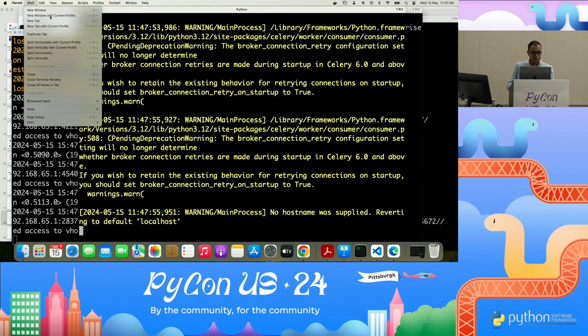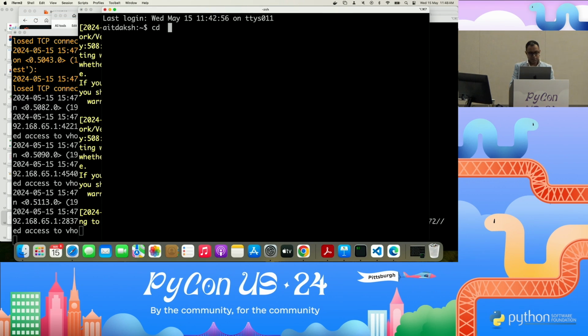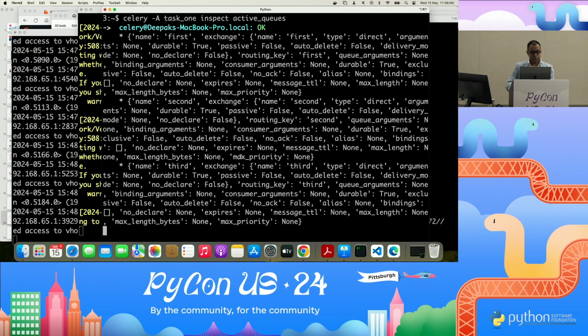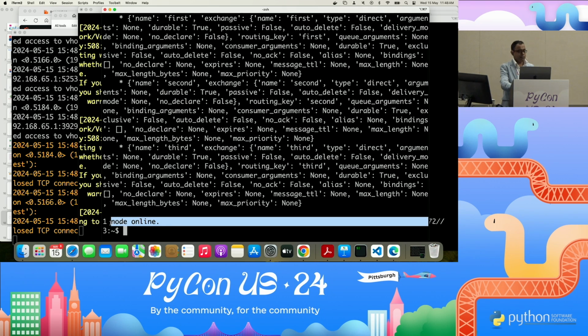So if I run it from another place, you can see one node online. Because as of now only one node is here. So same Celery, if I am running from multiple nodes, it will automatically detect how many nodes Celery is running on, and it will say that many nodes online.